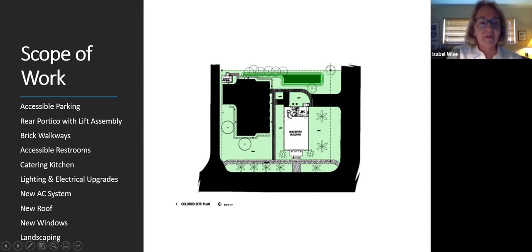The restrooms will be accessible, our catering kitchen will be completely remodeled, and there will be electrical and lighting upgrades throughout. One of our deficiencies was that if you plugged in too many appliances, the circuit breakers would always pop — we were always looking for outlets and unplugging things to avoid lighting issues. A new dual AC system will have air handlers up in the attic space. A new standing seam roof, new windows, and lastly landscaping that introduces shrubbery and trees, while addressing Broward County and the city's requirements for drainage and on-site water containment.